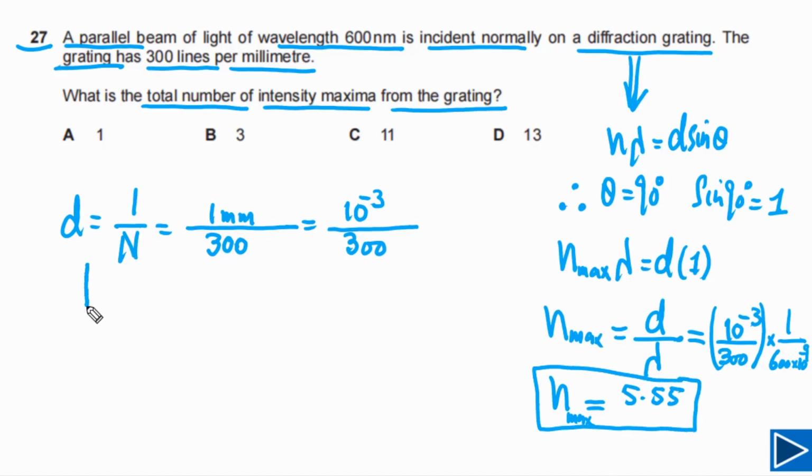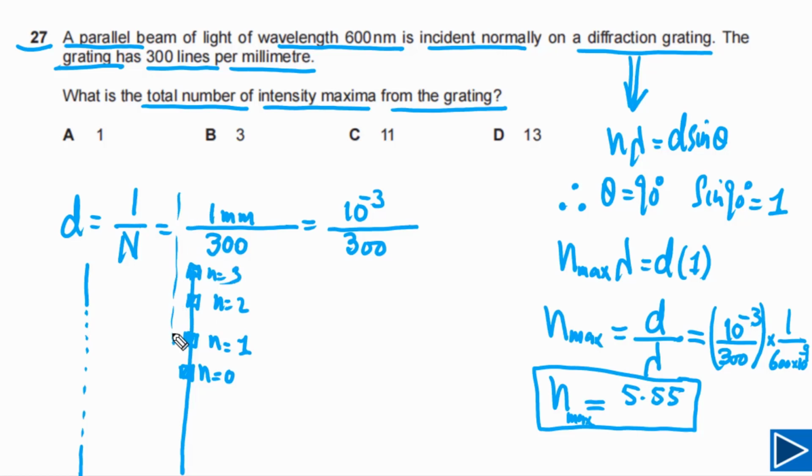We need to find out the total number of intensity maxima. If you look at the diffraction grating, so this is the diffraction grating. Here we have a screen. On this screen we will get the center maximum, so n for this one is equal to 0. Then we will get another bright fringe, n is equal to 1, and here we will get n is equal to 2. Here we will get other intensity maxima, n is equal to 3, 4 and 5. So we have calculated 5 on one side, but there also will be 5 on the other side, n is minus 1, n is equal to negative 2, n is equal to minus 3, up to 5 here.